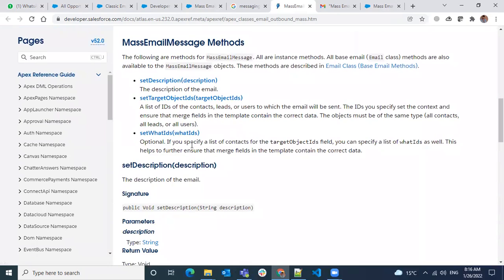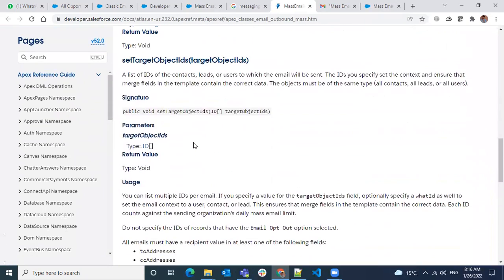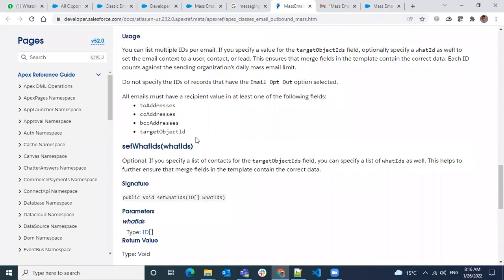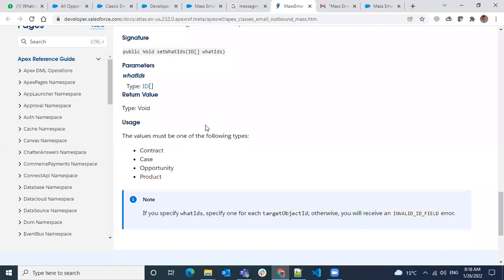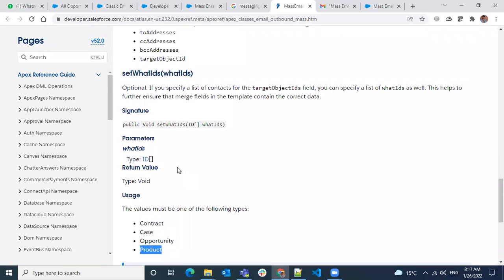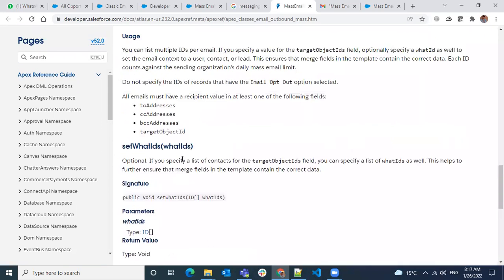Target object IDs and what IDs, only these are the things. Okay, contract, case, opportunity, and product. Only these three are allowed. If you specify a list of contacts for the target object IDs field, you can specify a list of what IDs as well. This helps further ensure the match fits the template and contains the correct data.